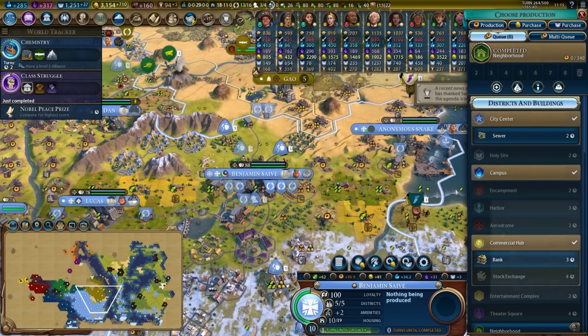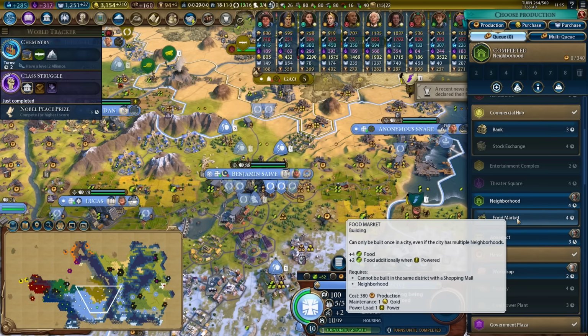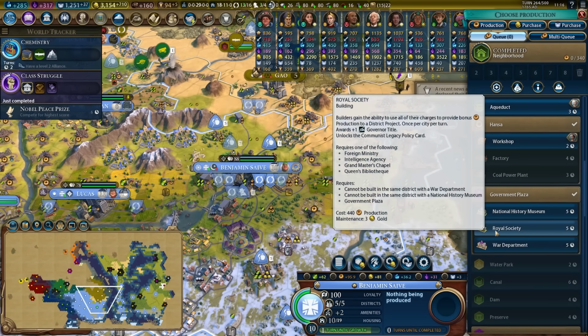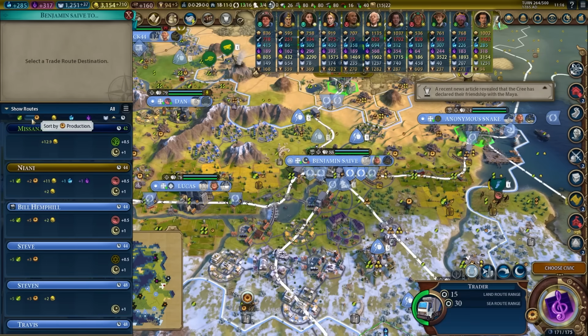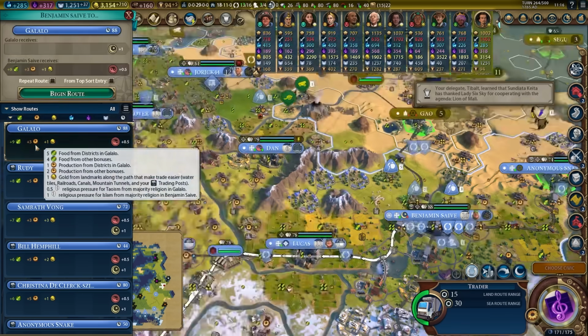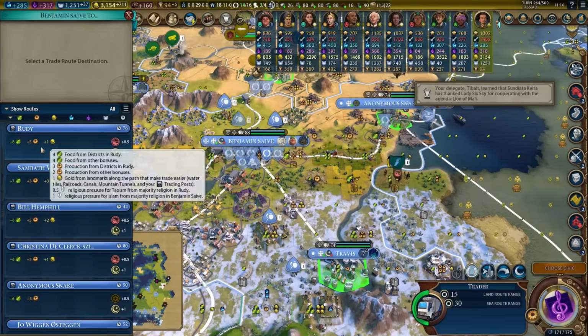We have the neighborhood completed and we're going to want to basically just keep a big old surplus of food. We don't want the food market. What we'll need in this capital is amenities, but I think it would be good for us to get the Royal Society because we want to be able to field builders into spaceports. And we really want high production, high food internal trade routes. So Galalo, that's a 9 food trade route right there. Think of the level of growth we're going to be getting here.